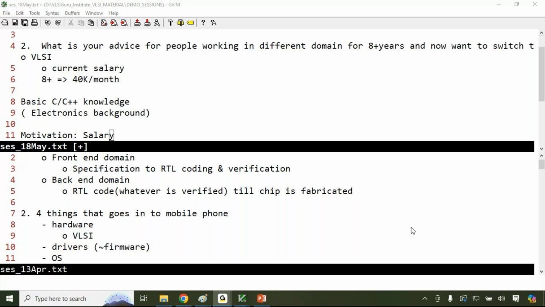So why I am asking about the company is, if that company has any relevant VLSI domain, let's say she is working in HCL or Wipro, they also have VLSI domains. Then it becomes easy to switch the domain. I mean, you can always show that you have worked in a relevant team. Then you can switch. But if it is completely a software domain, a software company which doesn't have any VLSI or hardware division at all, then it will be a little difficult because you cannot justify it.